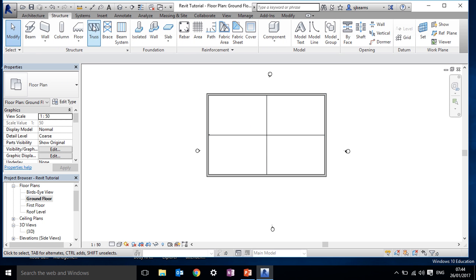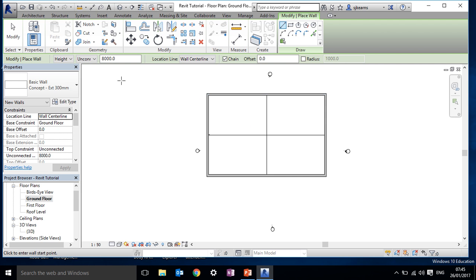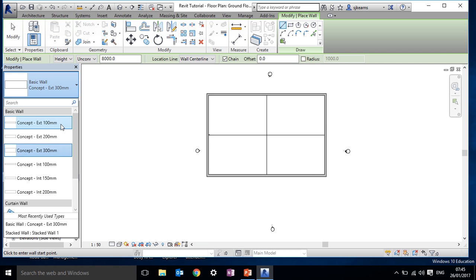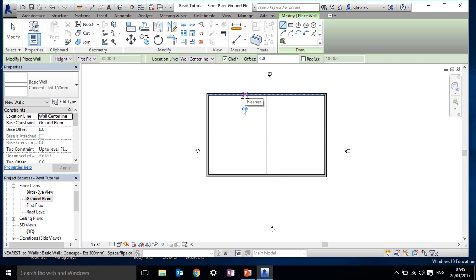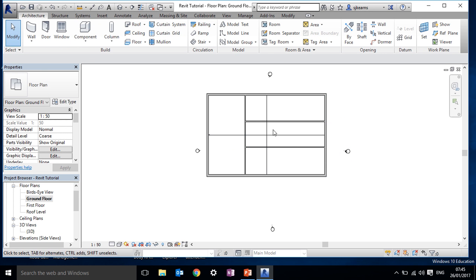Okay, and if we come over here to Architecture and we want to drop in our walls, at this point now we can change to an internal, maybe 150 wall, and draw out the inner walls as we see fit. So this is literally drag and drop to where you want it to be.